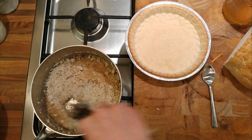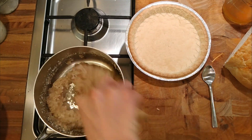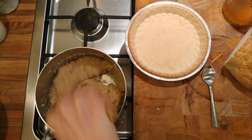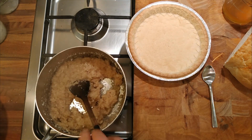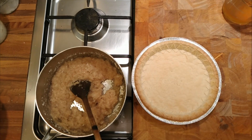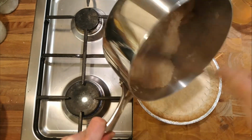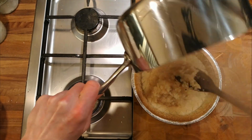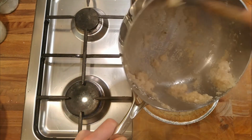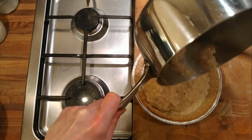So I reckon, depending on what type of bread you're using, between 150 and 200 grams worth of breadcrumbs. And obviously the quality of the bread that you use and the taste of it will affect the taste of the treacle tart. Well, it's a peach tart, isn't it? So this in there like that, and we'll see. Is anything else to go in it? No, there's nothing else to go in it.